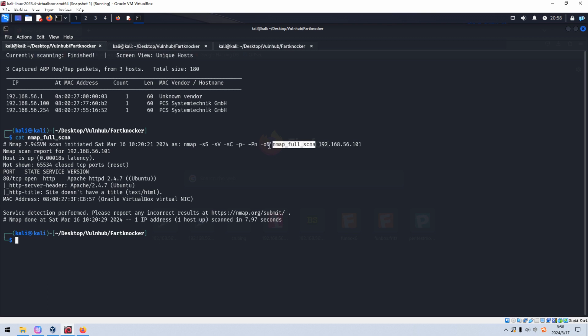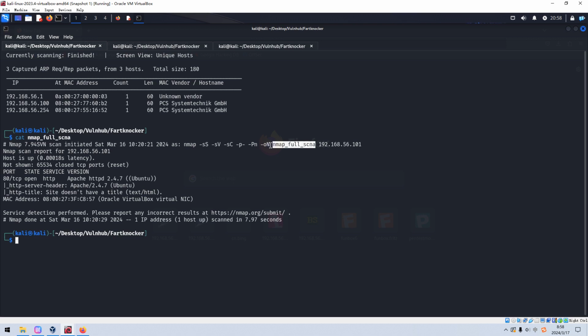This is the normal format. Of course, nmap can support other types of format, like grepable format. Also, for example, like XML format.